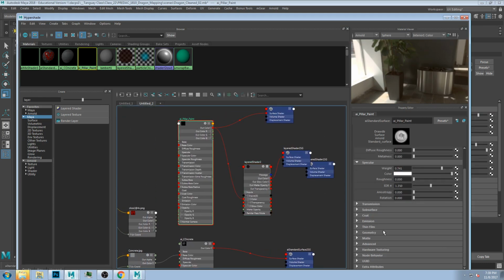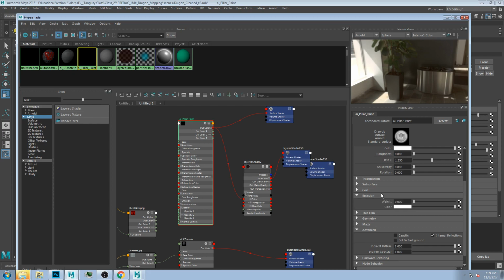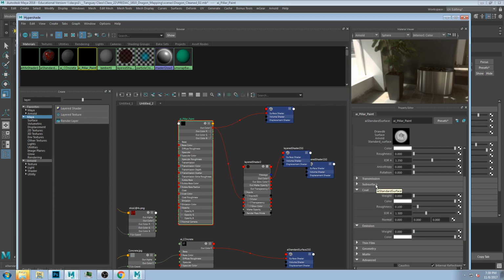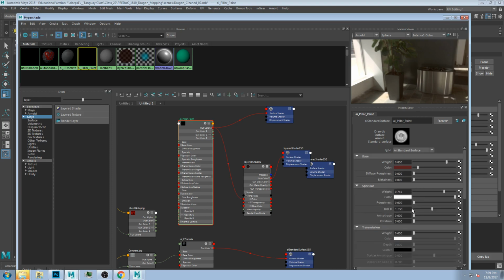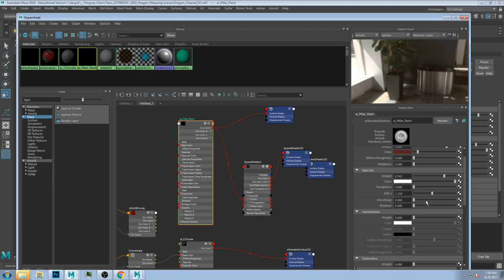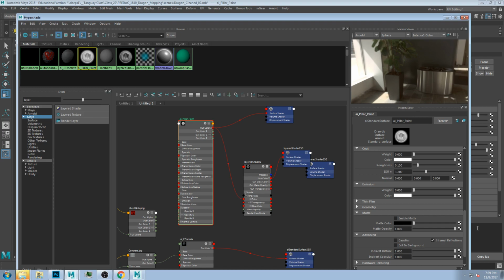Oh, wait a second. I know. Yeah, that's what it is. Where did I turn up my transparency? Sorry, guys. There it is, opacity.